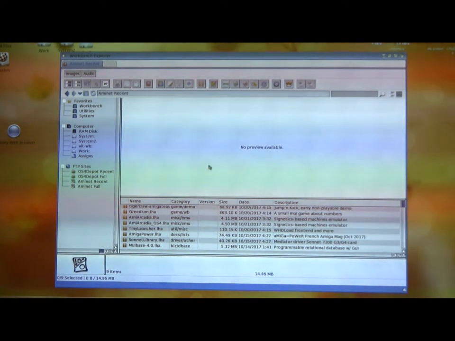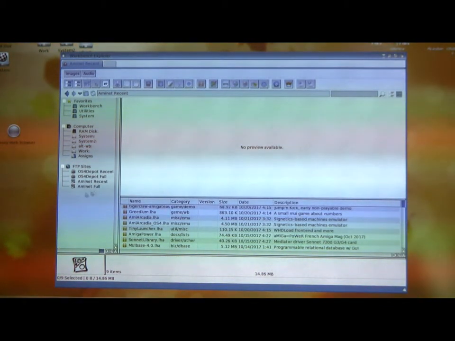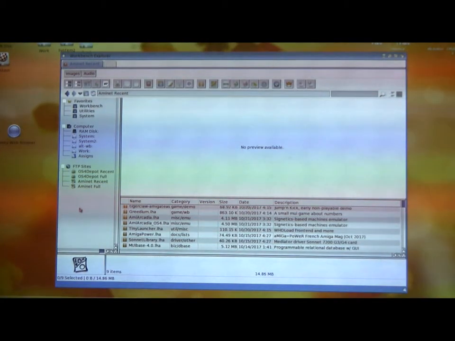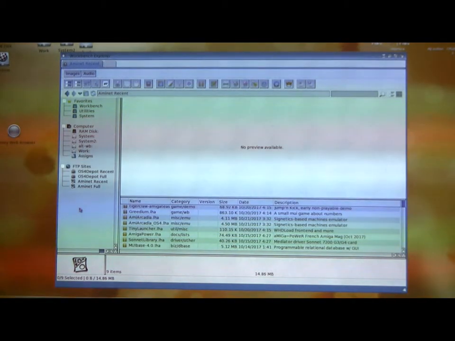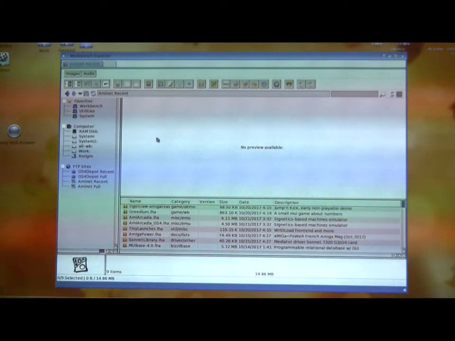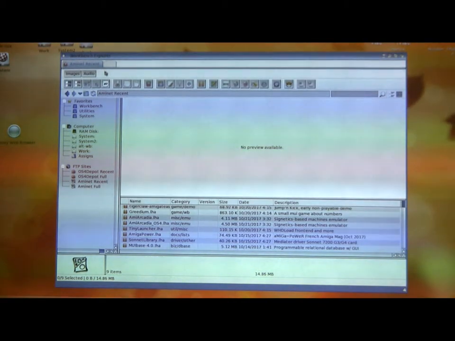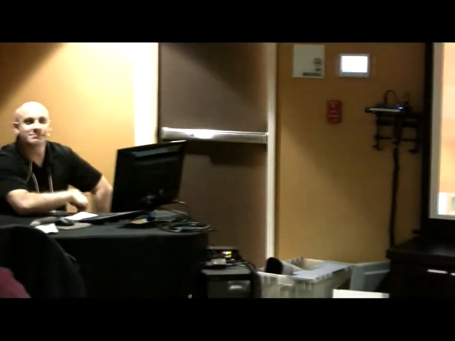With FTP mount on your system, you can add your own FTP sites. I use mine at home. I use it at work. Check your files real quick. Really nice. I'm not here to show you because my computer is broken. But that is all I had to show. Do you have any questions on how to use it or any features?